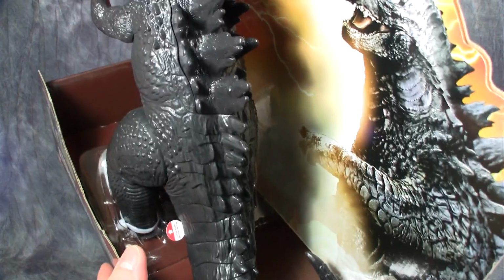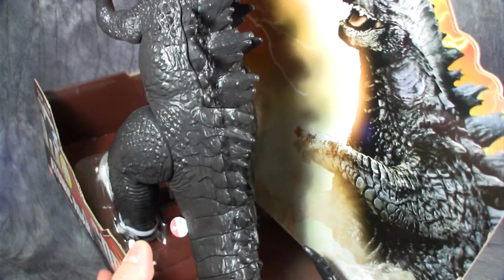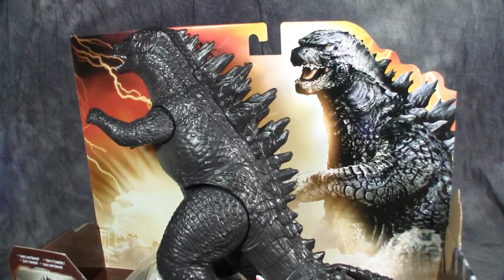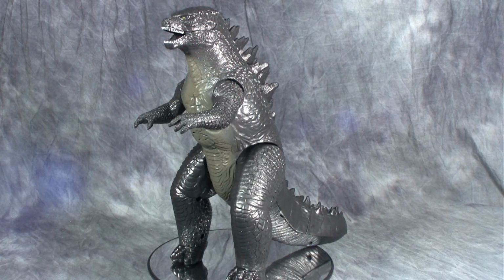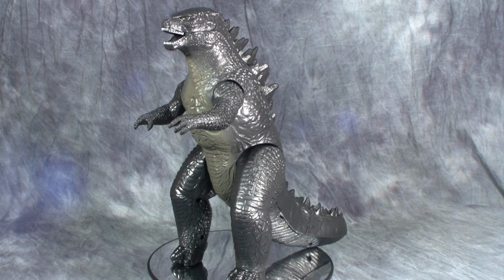I mean, good grief. How am I supposed to get this thing out of here? I've got a pair of nippers, but I'm going to need to do some serious snip foo to get this guy out of here without damaging him. So, to get this figure out of the packaging, I had to use a pair of snips and some good old-fashioned brute force. That was really the only way to get him out.